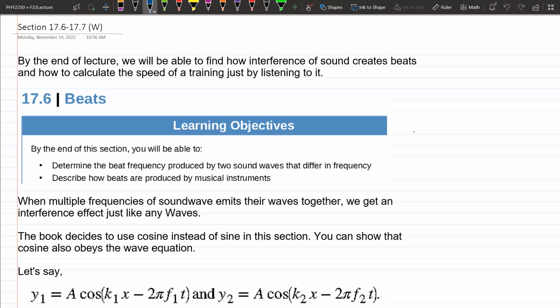It's the same sound. Okay, what I'm going to do is change the frequency of one with a little silly putty situation. Let's put it on this one. So I'm adding a little bit more mass to one of the tuning forks. And let's see what happens. Okay, so this one, oops, I'm just hitting it too hard. Okay, I'm trying to hit both at the same time. Okay, so here we go.